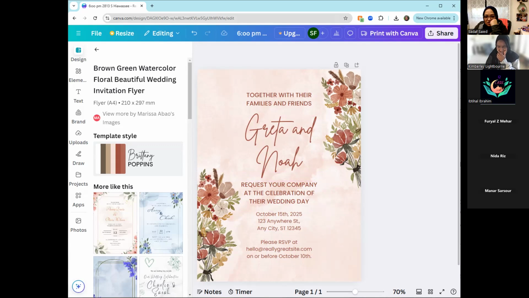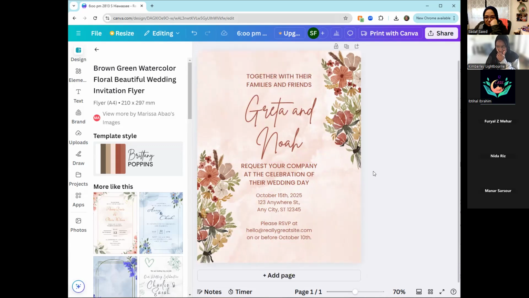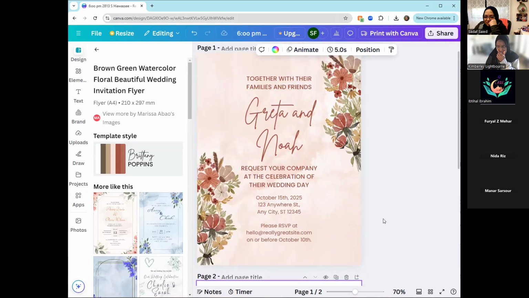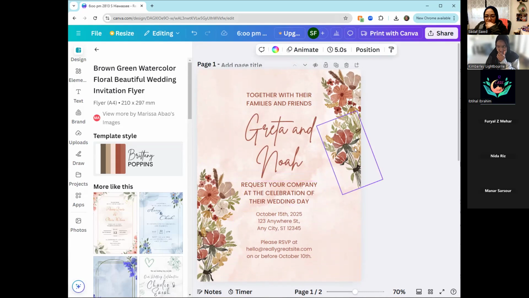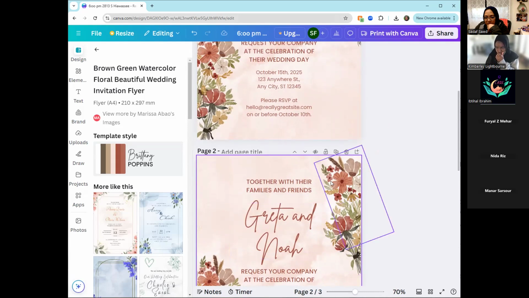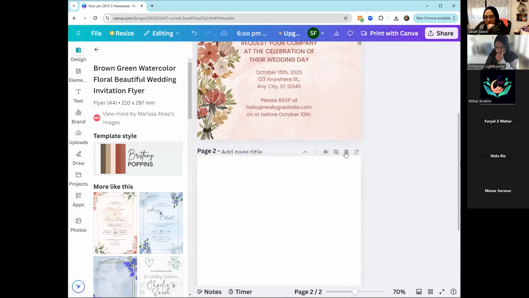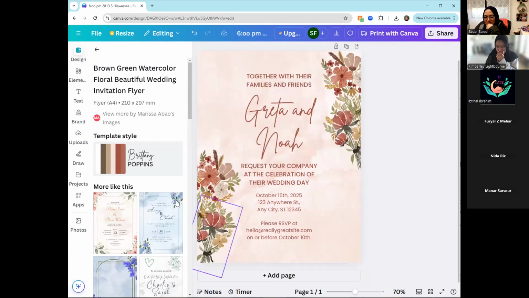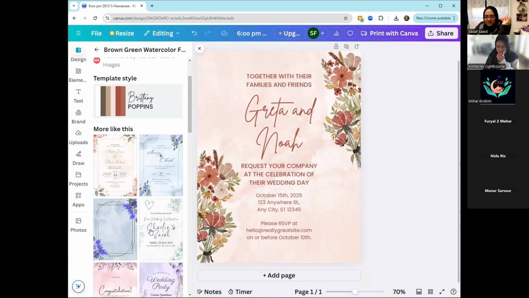If this is the front and you want to make a back page with some instructions or whatever, you can just add a page. Okay. If you want to keep the same theme and add different instructions, and you want to duplicate the page, that's up here. See that? That's duplicate page. All right, if you want to delete the page, you can go here and delete a page. Okay. So making a design pre-designed by them is so much easier.